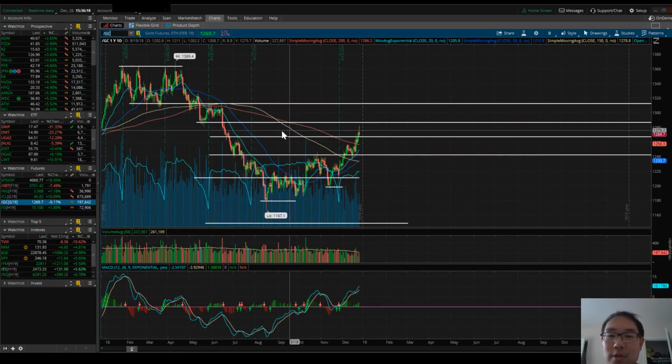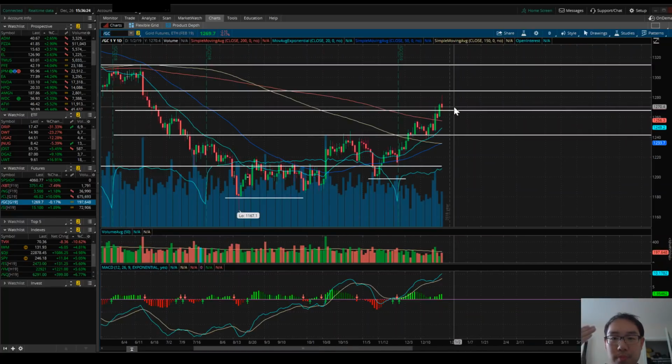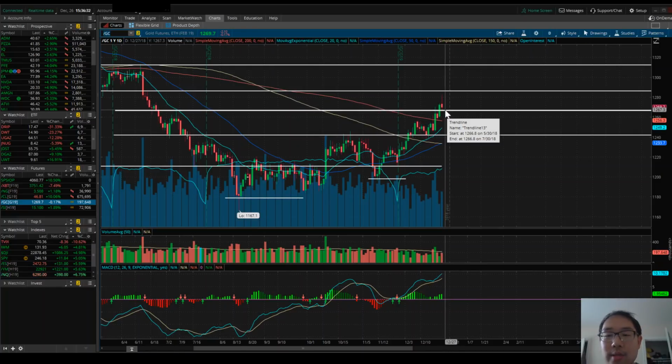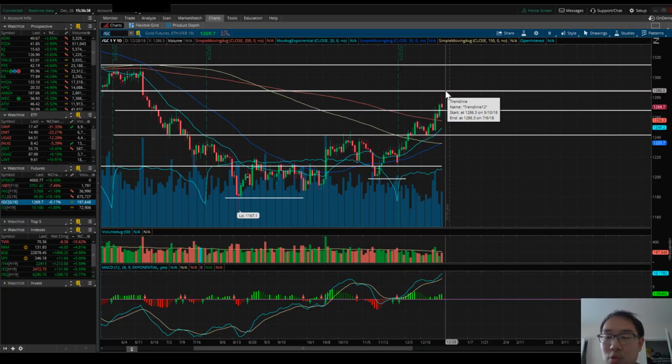Lastly, let's take a look at gold futures. So for gold futures, what you can see here is now we've closed above the resistance level of 1267, and today we tested the previous resistance as the new support. Now what you can see here is that the next resistance is 1286.5. So gold got close to it actually today before it came back down off the support level.